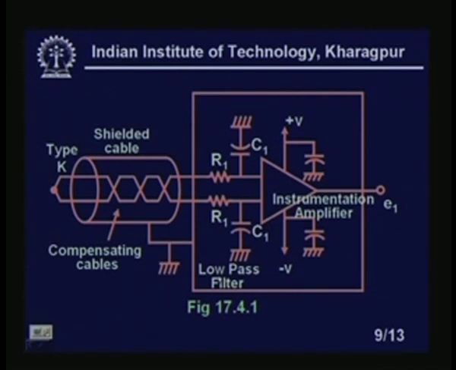Now see that for cold junction compensation we use a thermistor. Thermistor being a nonlinear device, we need to use a linearization technique. This is then passed through an amplifier to make the sensitivities of these two circuits identical, so that it will take care of ambient temperature fluctuations or variation. So the circuit will look like this.